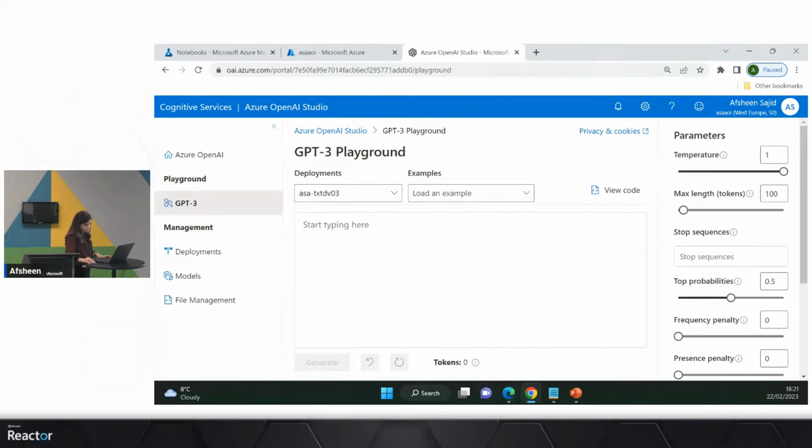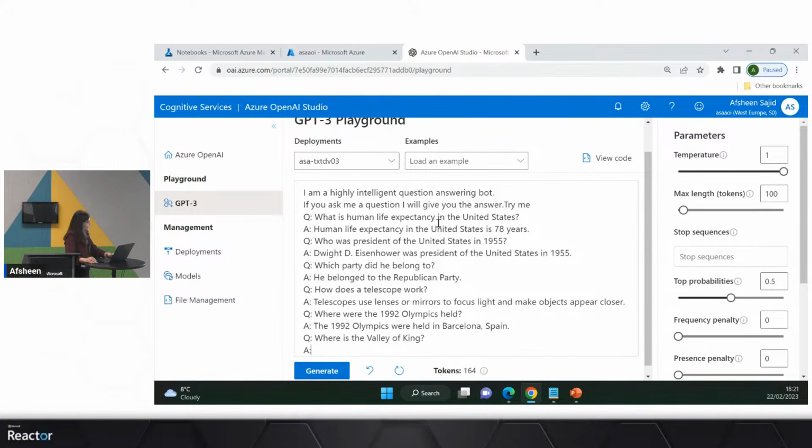I'm going to load an example. This is my bot. Generally when you send a prompt to your model, you send some text and some instructions on what you want to do with that text.